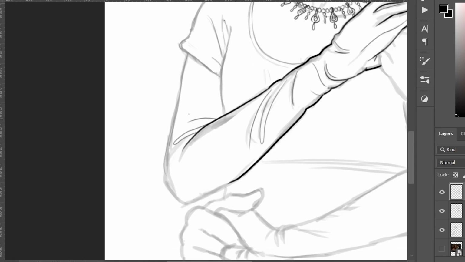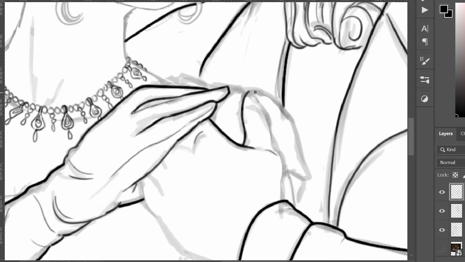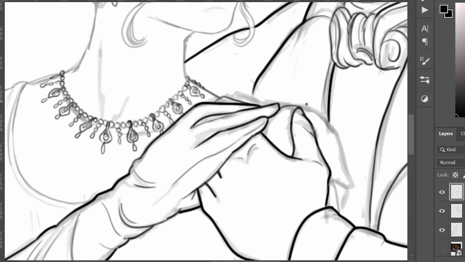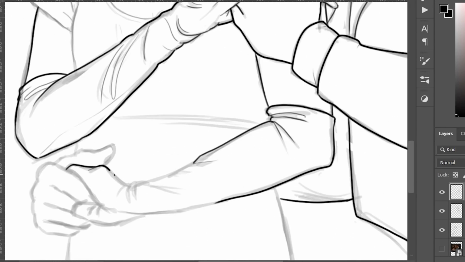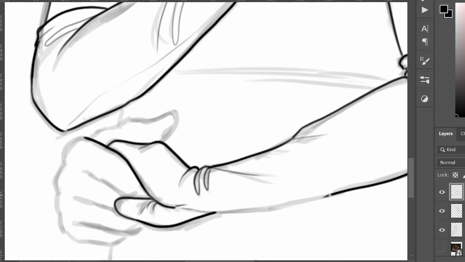I think for a while there too, a little piece of his shirt kind of made his chin look ridiculous, and I didn't notice that for a pretty long time until my boyfriend pointed it out to me. So when he pointed it out to me, I fixed it. But yeah, forgive that little detail.